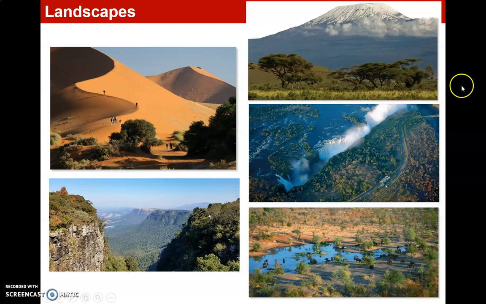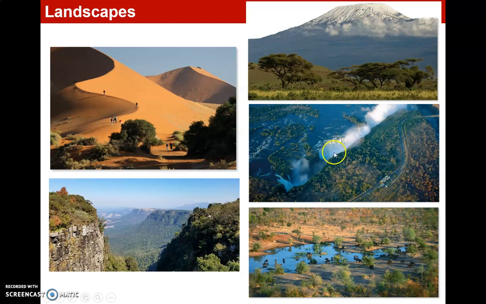All right, if we look at some of these landscapes, they're varied from the Namib Desert here, which is a cold water climate coastal desert in Namibia. It's very much like the Atacama Desert over in South America. To here's Kilimanjaro, and you still get some snow up here, but there's really no glaciers left up here anymore. One of my cousins just climbed this thing, so if you can continue to walk in one direction upward for a few hours, you can make it to the top too. It's not a real strenuous climb.